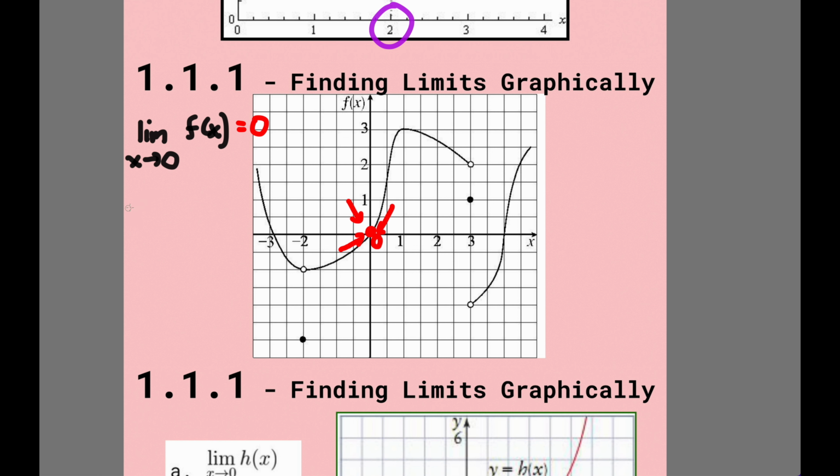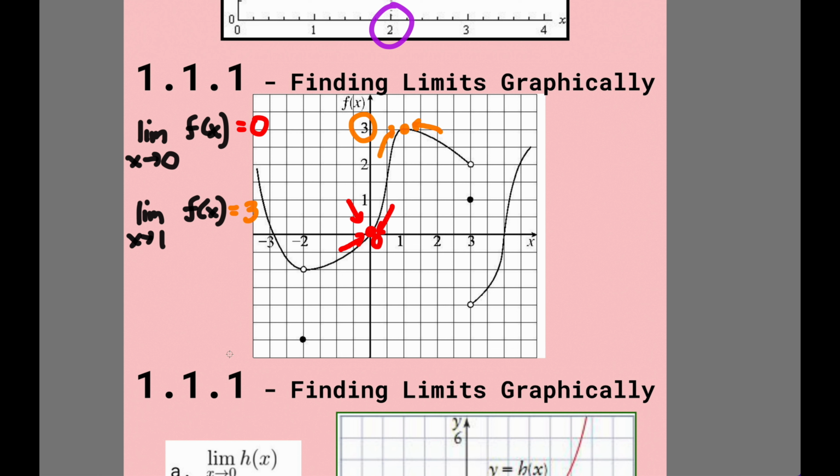Okay. Let's do another one where we're doing the limit as x approaches, I don't know, let's approach 1 of f of x. If you notice right here, here is x equals 1. Here it is on the graph. We're approaching from one side, and we're approaching from the other. They do meet in the middle, and that y value where they meet in the middle is 3. So the answer for this one would be 3.